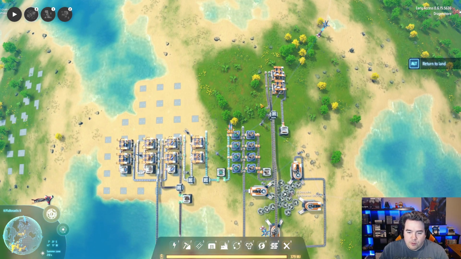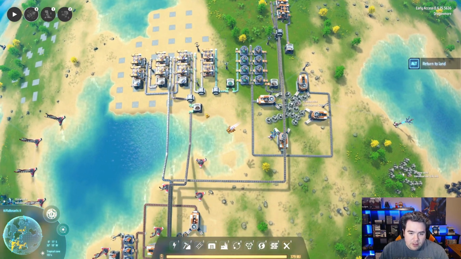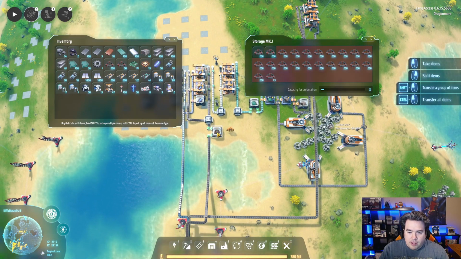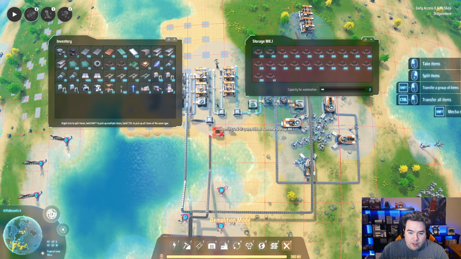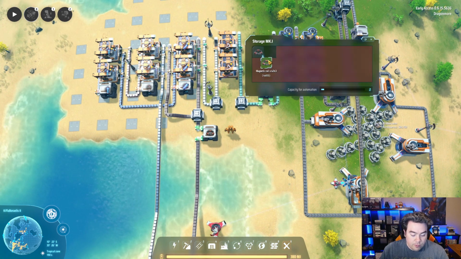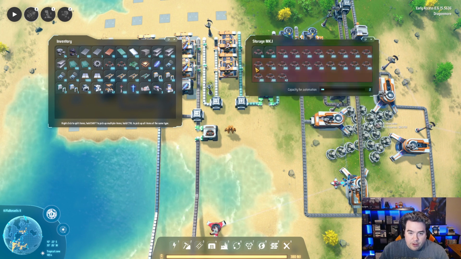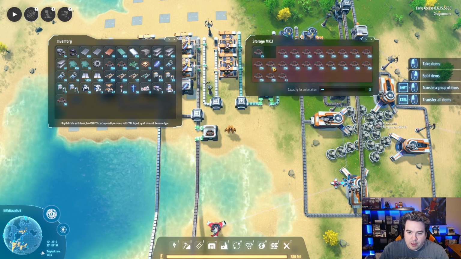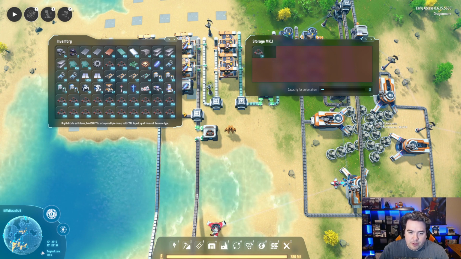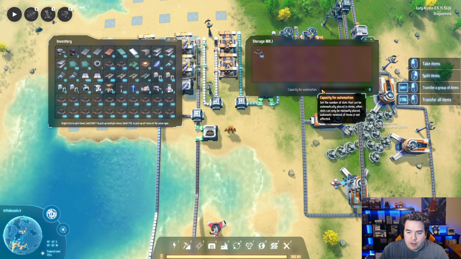Alright, so where was I? Okay, so we got this thing. These are what we want to grab. Alright, can I grab this whole thing? No. Alright, well, give me... Whoa. Not good. I keep forgetting, you have to have your inventory open if you try to control-click. Otherwise, it'll... Alright, and it has to be specifically what's there.